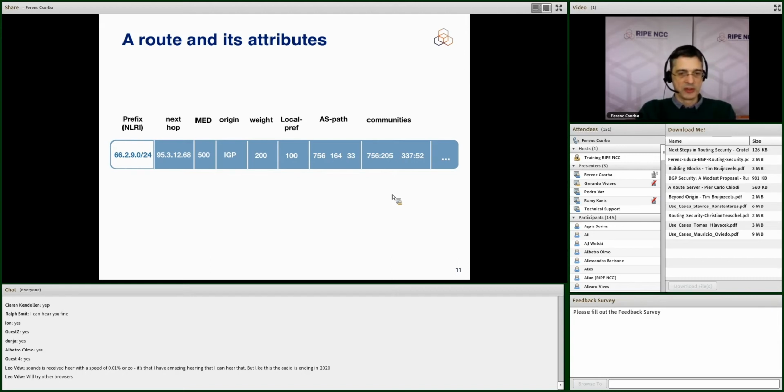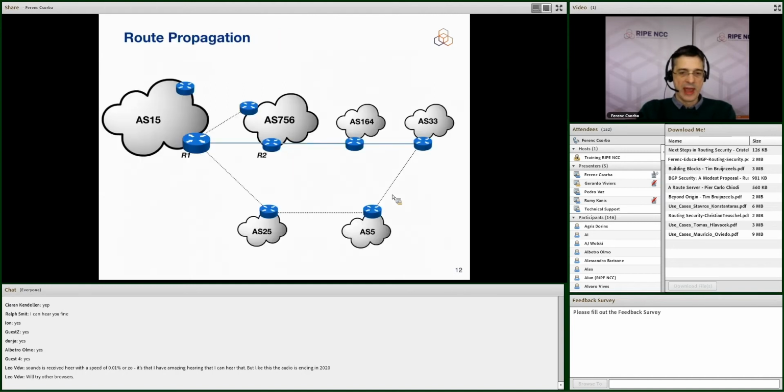I'm going to come back to this diagram, but let's have a look how this looks if we have a look at a sort of network. So what happens is AS33, the AS number, so the network of an organization, will announce an IPv4 address range. And as I said, this works exactly the same way for IPv6. In this example, I'll just talk about IPv4, but it works the same way for IPv6. So AS33 on the right-hand side announces these IPv4 addresses, and it announces it to all its neighbors, for example, to AS164, which is the next AS, and they will then further announce it to the third AS and then further to AS15. And you can see in router 1, now you have this route.